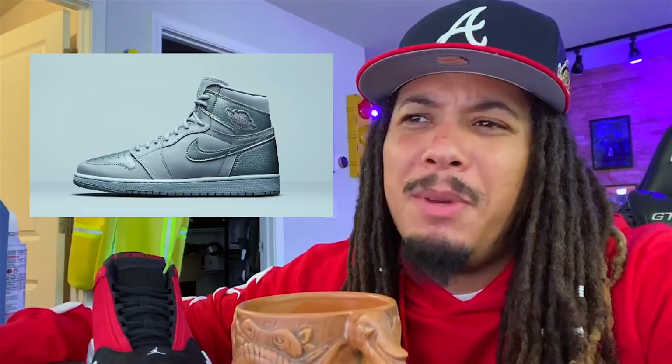Yeah. And then we have the Jordan 1 High CO.JP Metallic Silver. This was that Japan exclusive that we talked about as well. We have actual official unveiling images from Jordan Brand letting you guys know that these things are coming in full effect. That one looks beautiful to me. All these are looking beautiful, man. Fall's looking pretty good. There's a couple of them that are passes, couple cops, and couple I need to see in hand.